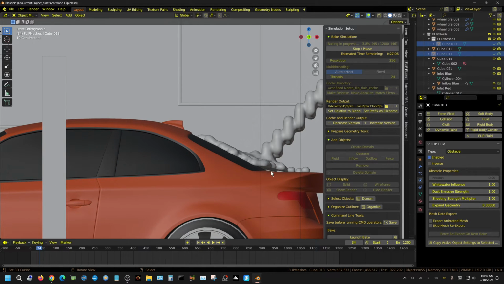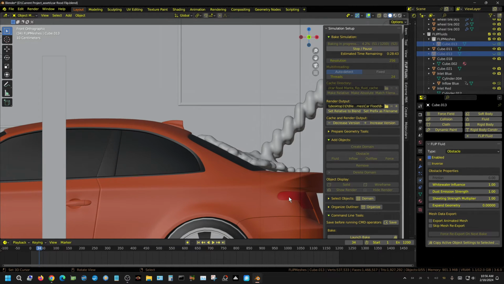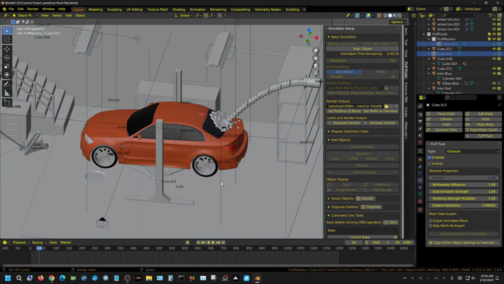You do have a little bit of a gap in here, but for the most part, once you're using a proper clear fluid, you're not going to notice that gap unless you're right up like this, and you're only going to notice it for a few seconds when the fluid's in this specific position. But anyway, that's a good way to make a non-manifold object work as a collision object, or at least fake it so it looks like it is.